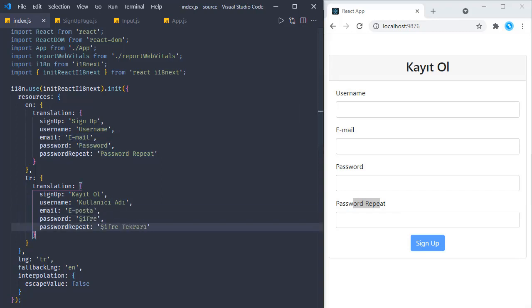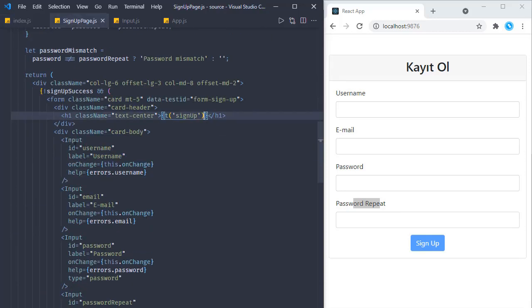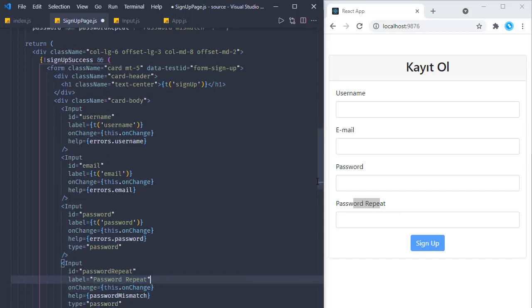And we are going to use the translation for each of these fields. So this input will have this label, and let's use translation t, and this is username, and we will have translation for email, password, and the last one is right here, password repeat. So we are using the keys we set in the resources.